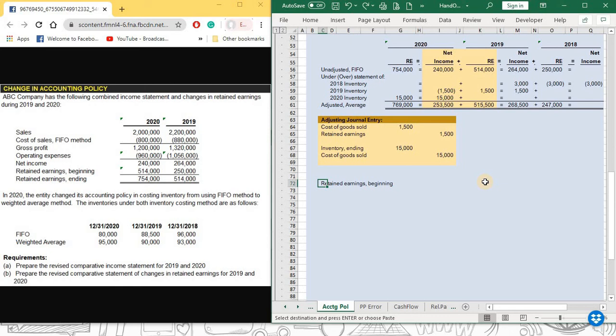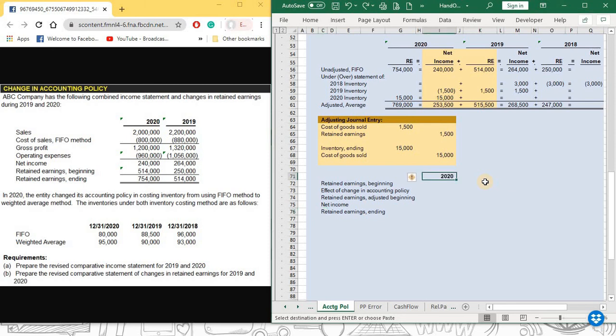Since we are preparing a comparative financial statement and the current year is 2020, it will be comparative side by side with 2019. However, the 2019 that will be prepared beside 2020 should already be based on the weighted average method. That is why the effect of the change in accounting policy should reflect in the statement of changes in retained earnings. So again, the retained earnings beginning as the first line item is unadjusted, which is still at FIFO method. Then after this is the effects of the change in accounting policy. Then the retained earnings beginning as adjusted, which is already converted into weighted average method. Then add the net income, and since we have no dividend payments, the last item is the retained earnings ending.